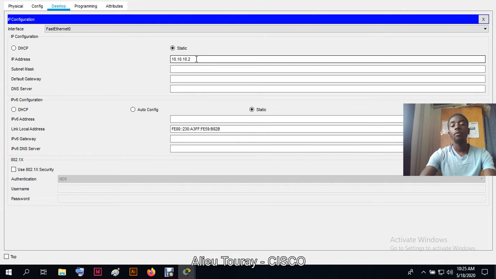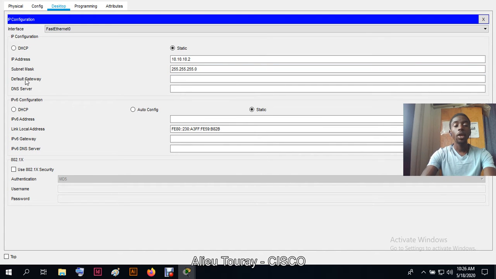So my IP address will have to keep changing. This one is 10.10.10 all the way here. We have 1 on the switch, so we have 2 here, the next device 3, next device 4, next device 5. It goes like that until the last octet reaches 255. The subnet mask right here is going to give me a default Class A subnet mask, and I don't want that, so I'm going to use this .0. So this is the subnet mask.